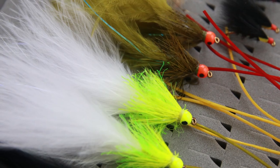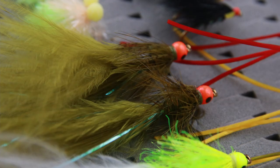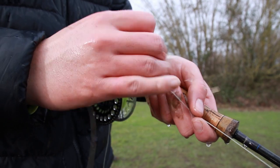Starting with lures — I've gone for primary colors: one bright, one dark, one in the middle. A cat's whisker, a black lure, and a damsel each arguably catch the most fish collectively throughout the year. We have a bright cat's whisker for fresh fish, a black zonker for coloured water, and a blue flash damsel combined with a redhead damsel — a very successful stocky-bashing lure. Fish these on a seven-weight rod with a slow or fast intermediate, 12 to 14 foot of 8lb fluorocarbon, varying your retrieve from slow figure-of-eight to fast stripping or roly-poly.